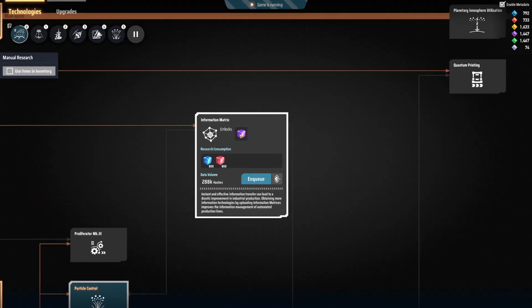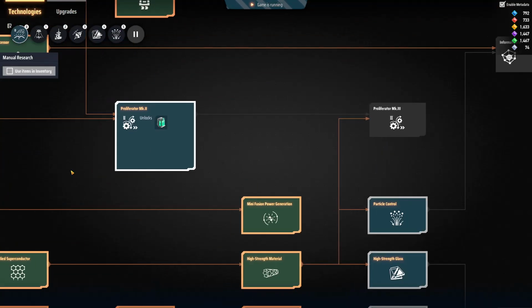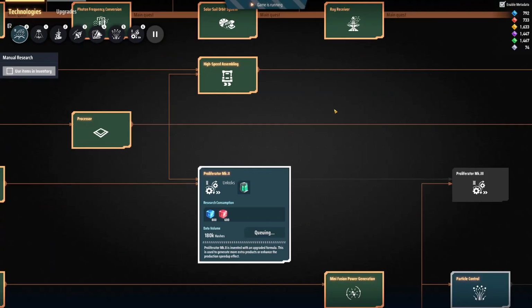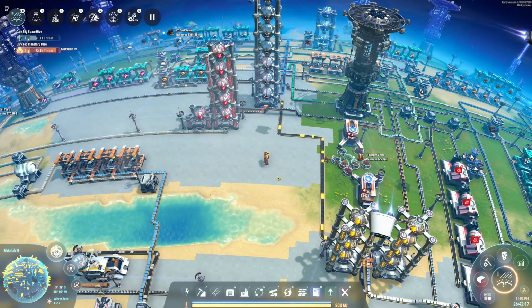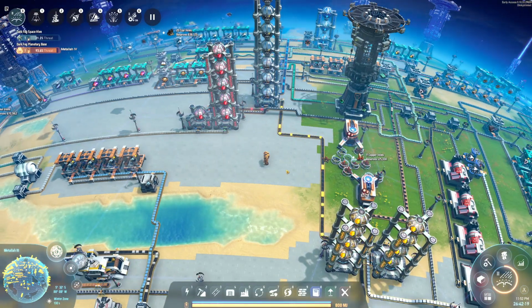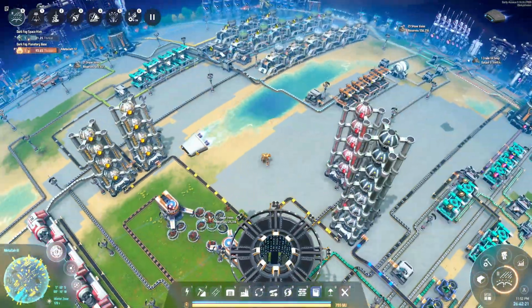Is this the next technology? I'm wondering if we're going to purple or are we going to go to green? Might as well do the proliferator. Okay. All right. Let's see what we need to do. I noticed a problem.